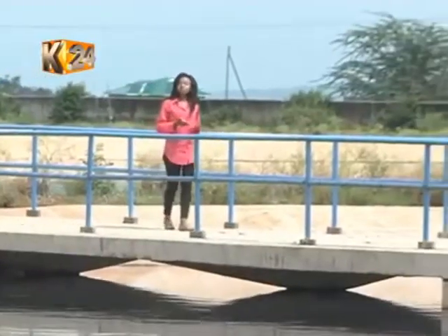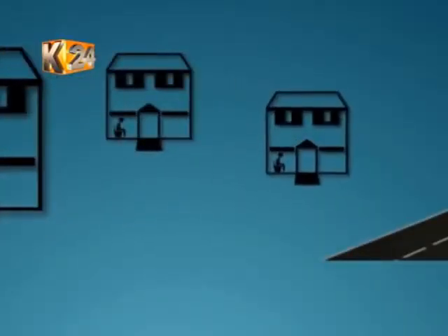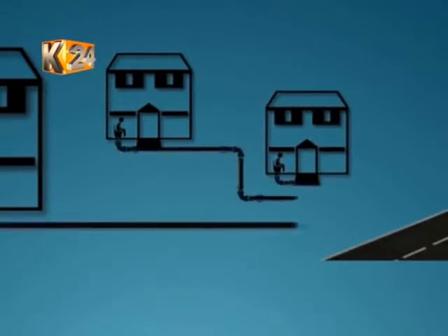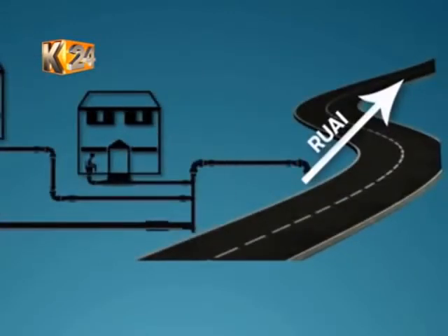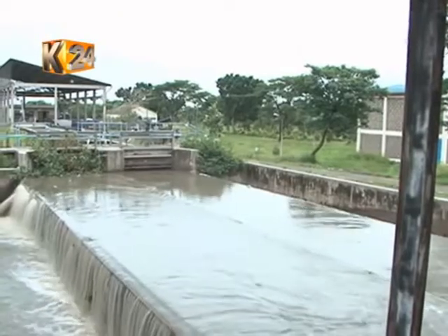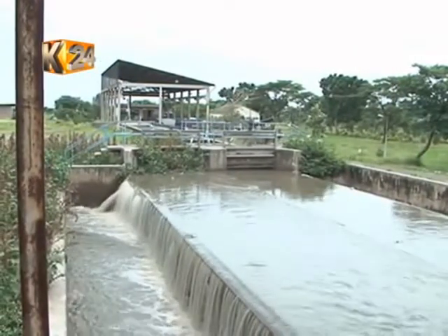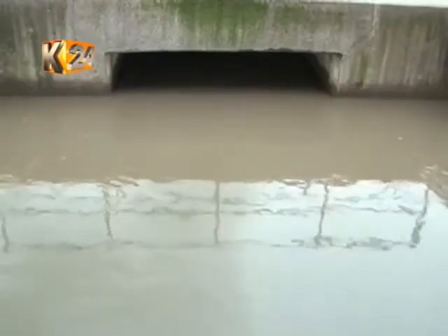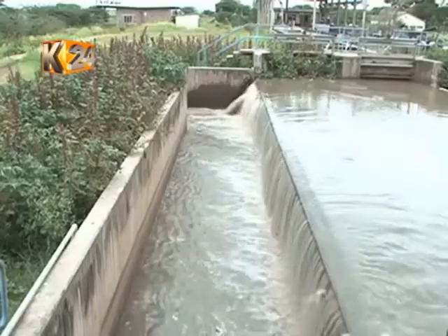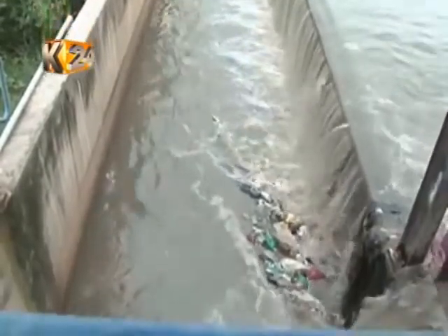Ever wondered where the water and waste from your homes and sewer lines flow to? All the water supplied to the city for domestic and industrial use turns to wastewater and is collected through the sewerage system, which finally channels it to the treatment plants. The Ruai Sewage Treatment Plant, the largest wastewater treatment plant in Kenya, receives close to 80,000 cubic meters of wastewater, amounting to 80% of Nairobi's domestic and industrial waste.